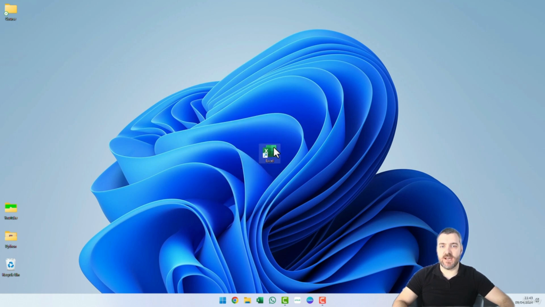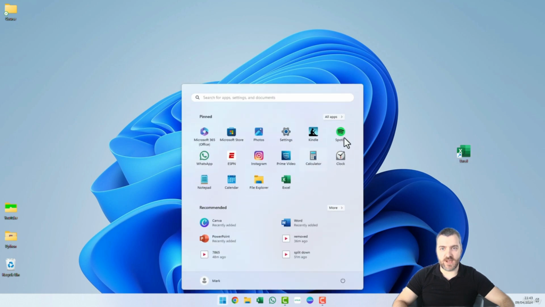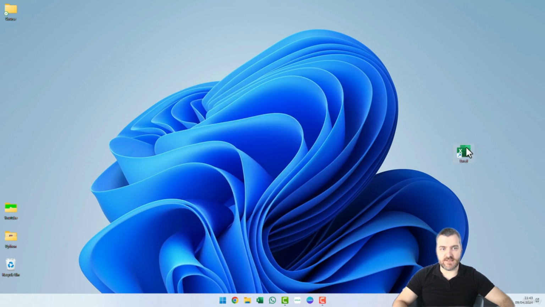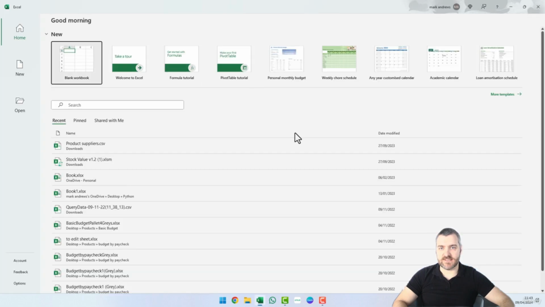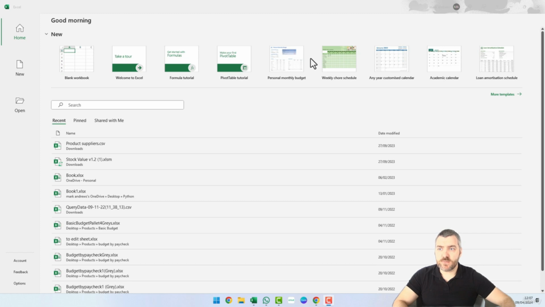Pasting the shortcut is just going to give you the little desktop icon, and we can just add that onto there, and then whenever we want to get into Excel now, we've got three different ways. We have the little icon here, we have it down in the taskbar, or we have it pinned. All you need to do is double click into that shortcut and you can see that Excel has opened up nice and easy.